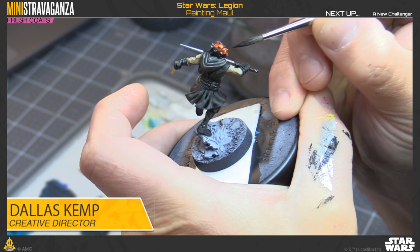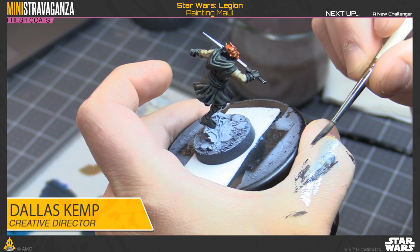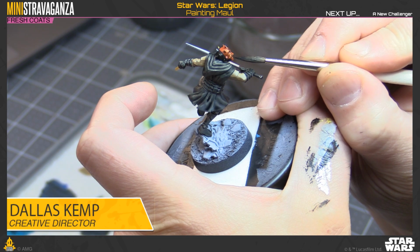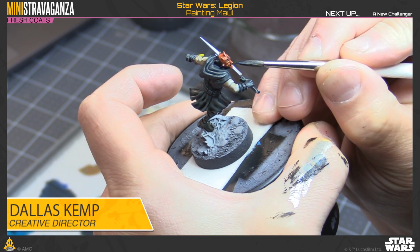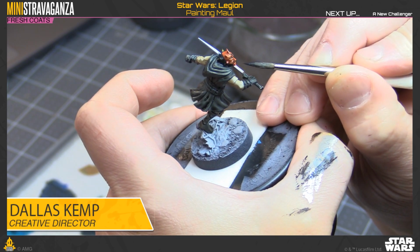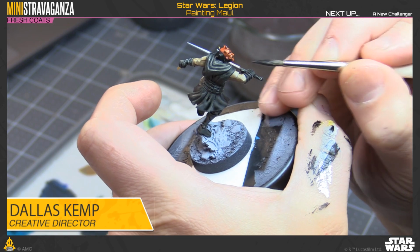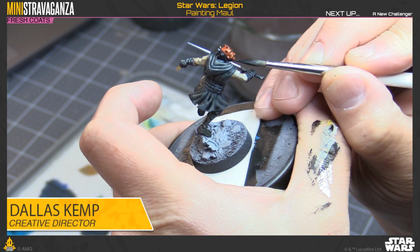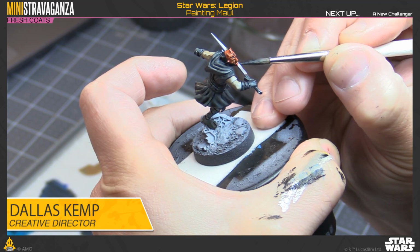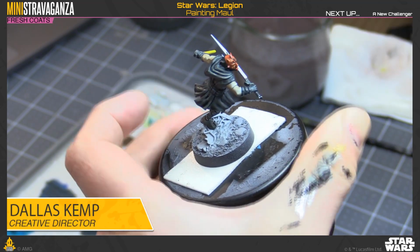I know I can't see that. I'm painting his eye sockets. He's got the ones above his mouth. This is one of the areas we sort of simplified. And I always forget which way. The dot in the center. So we had to simplify his chin because he's got a lot of chin markings and there's not a lot of space there. There's a lot of markings going around that chin. There's a really tiny little area. Not a lot of space.